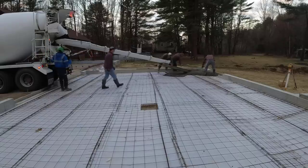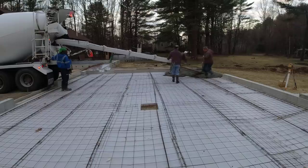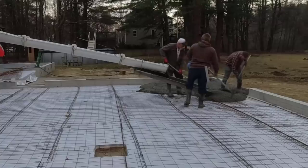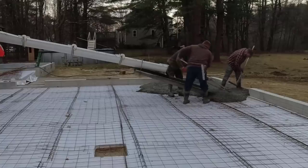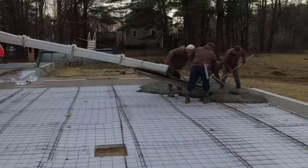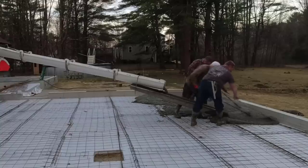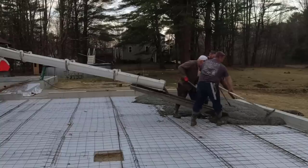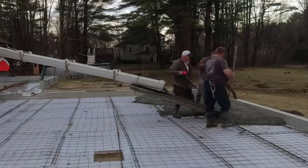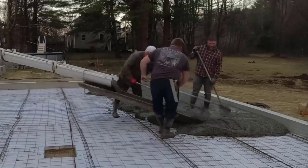On this one we were hired as a sub to come in and just pour and finish the concrete. We didn't do any of the prep, none of the wire or anything like that. So today we just show up, pour the concrete, finish it, and we're done. The guys that did the concrete foundation are the ones that subbed the floor to us. The builder, the GC, did the floor prep — the styrofoam, the wire, the chairs under the wire. And the builder also hires out the excavation, so there's a whole separate sub that does all the gravel work, earth work, and grading.